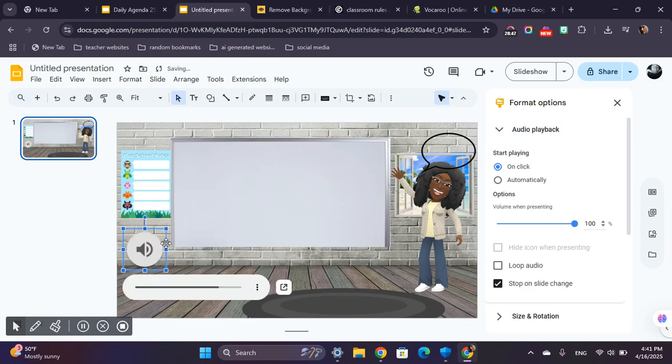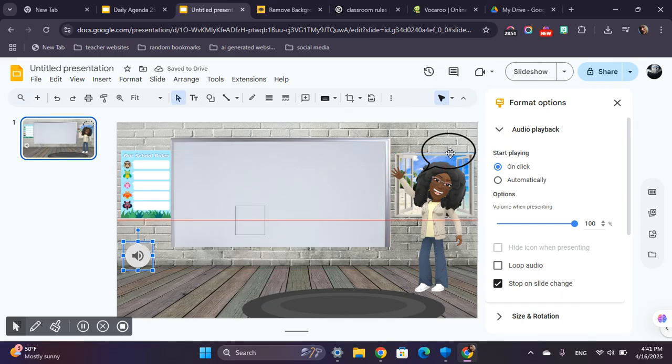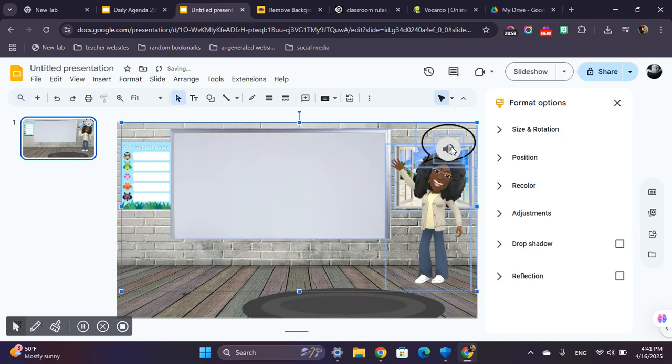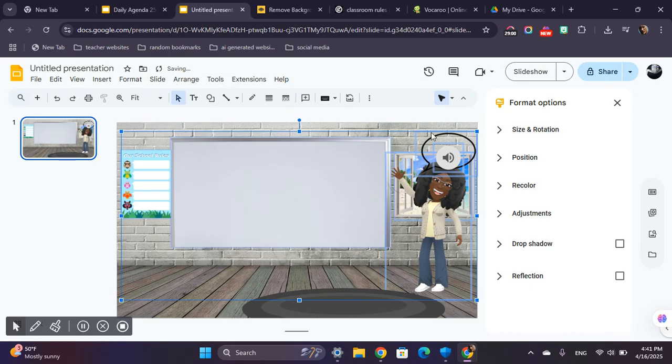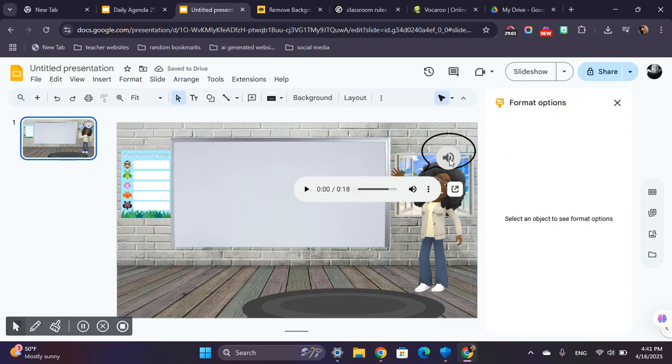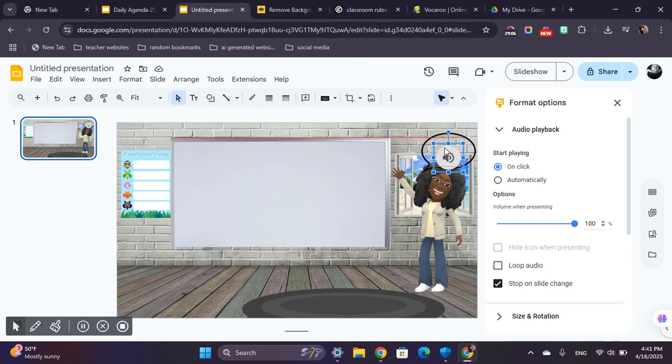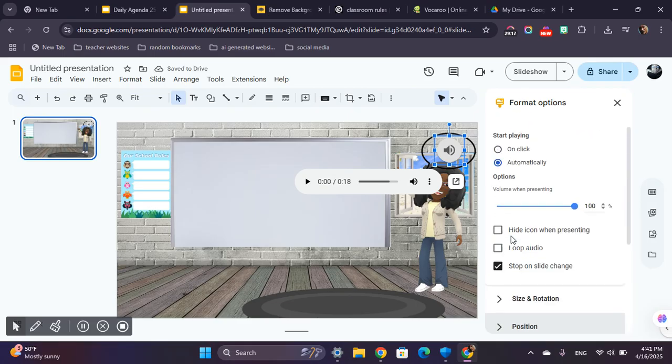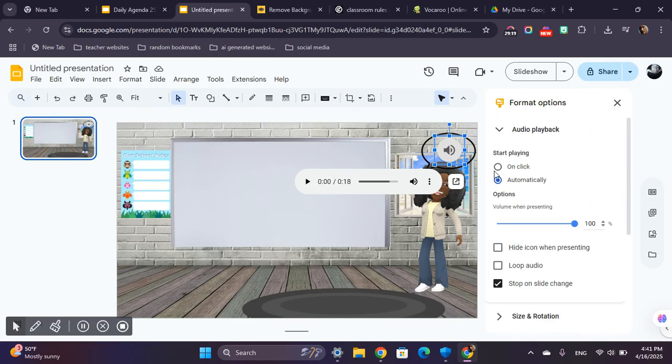So when you have your audio, do not make it too big. Make sure it fits on your transparent cartoon bubble. So on your cartoon bubble. This is what it's going to look like. And before you do this, you always have to test out your audio to make sure that you can hear the audio. You'll have to do it at your separate time using your settings, and you'll have to change your settings and all that. So the audio playback is on automatically. You could always have it on click or automatically.